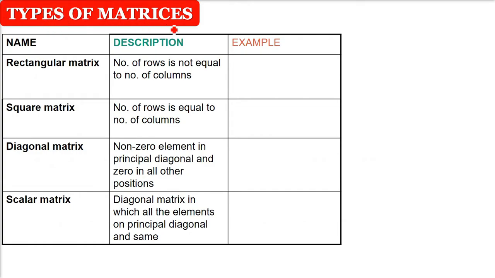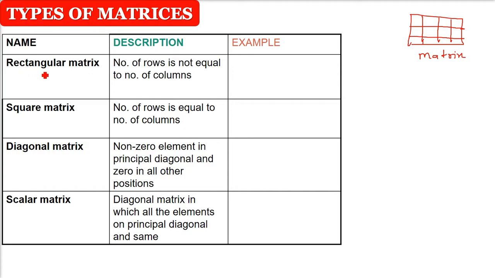Types of matrices. Since a matrix is just a form of rows and columns, that is, the arrangement of numbers, values, or content in the form of rows and columns, it is known as a matrix. So just remember a table whenever you are talking about matrices, because a matrix is nothing but a table in the form of rows and columns. The numbers are arranged, so there can be different types of matrices. It depends on how the formation of the table is, what the contents inside the table are.